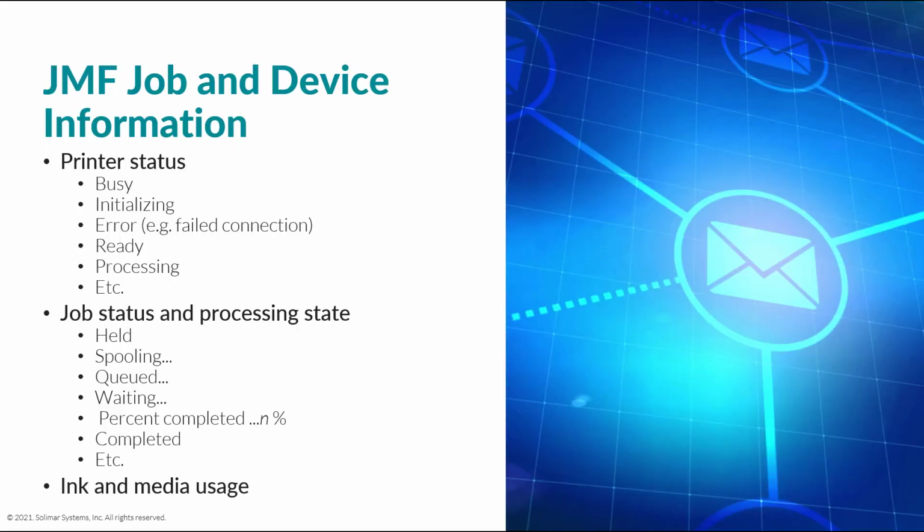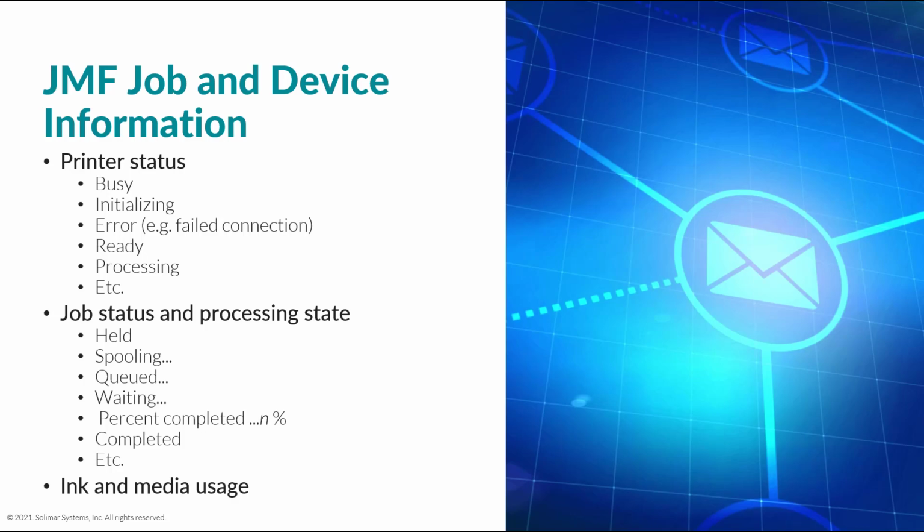Related to JDF is JMF, which stands for Job Messaging Format. This is a protocol used to communicate device information between systems. SOLitrack includes JMF support to expand the amount and type of information that can be captured from printers. This includes useful information such as the printer and job status in near real time. Printers may also report other statistics such as the ink and media usage that SOLitrack is then able to log and track.